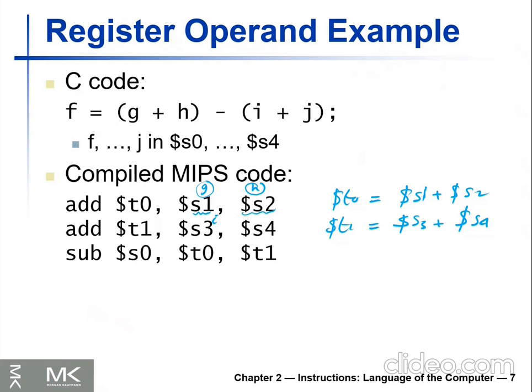Of course, there is preceding code here that we didn't write, in which we move the value of G, which is basically in the memory, inside S1, and move the value of H inside S2, and so on. And finally, S0 will be equal to T0 minus register T1. That's MIPS. The other one was just a preliminary example. It's close to MIPS, but not completely MIPS.